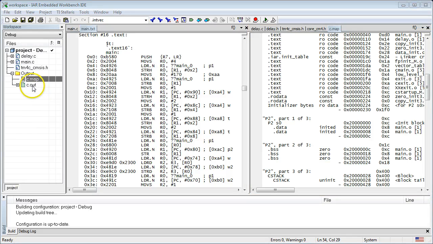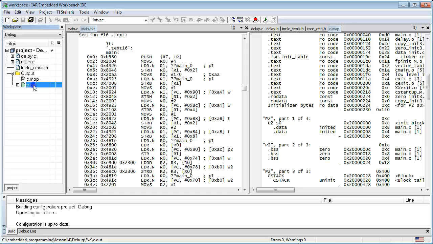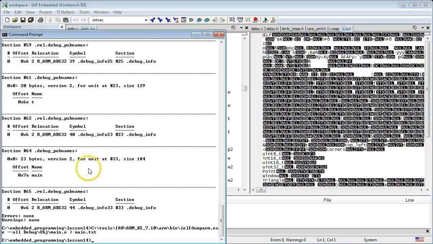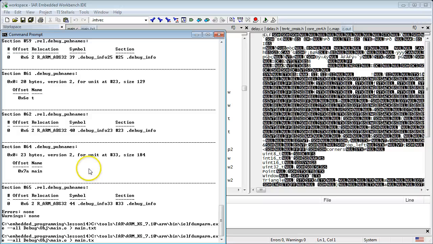Now let's take a look at the final image c.out produced by the linker. Again, if you quickly open it as text, you can see the elf signature at the top, so this is also an elf file. This means that you can also dump the content of the c.out file using the IAR elfdump arm utility, like so.